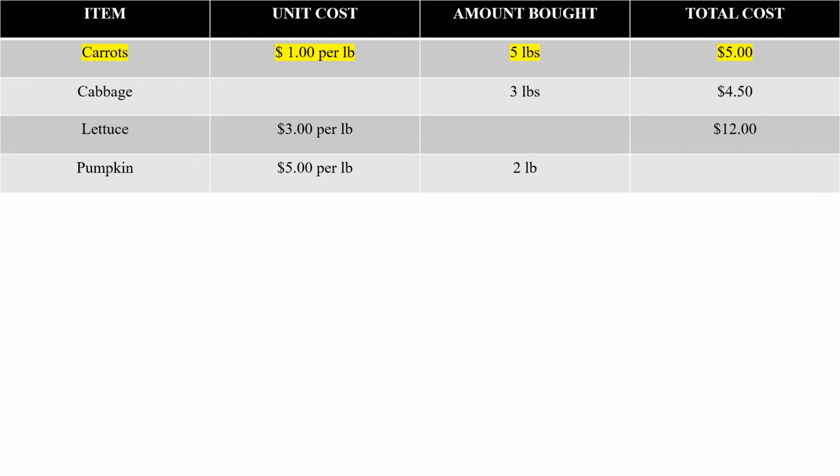Oh, and yeah, as you said that, some people tend to mix up bills and receipts, right? A bill is basically a document that tells you how much items cost. So if you go to the shop and ask them for a bill, let me say you're making an estimate and you need to know how much different things cost. You go to the shop and ask them for a bill. And they will organize the whole thing for you: the unit cost, the amount you want, and the total cost. And that will be your bill.